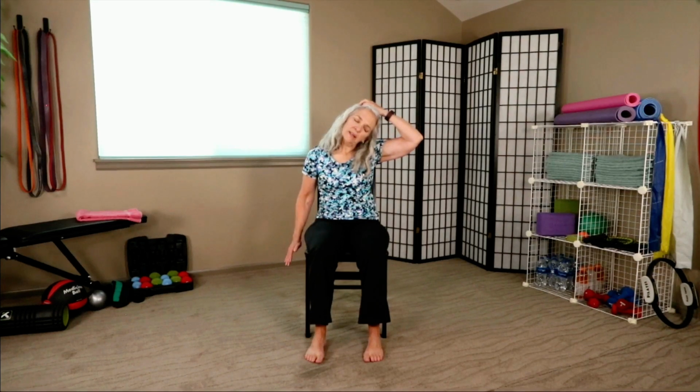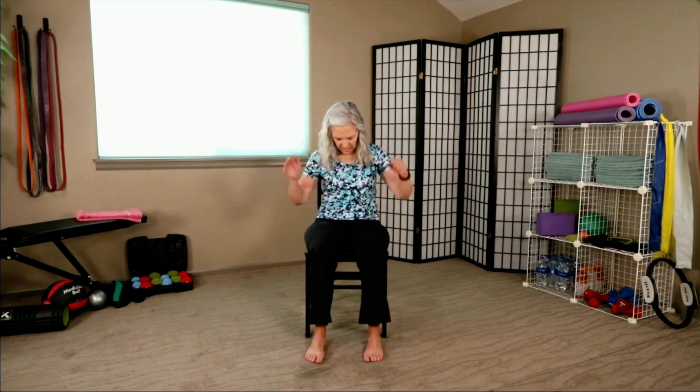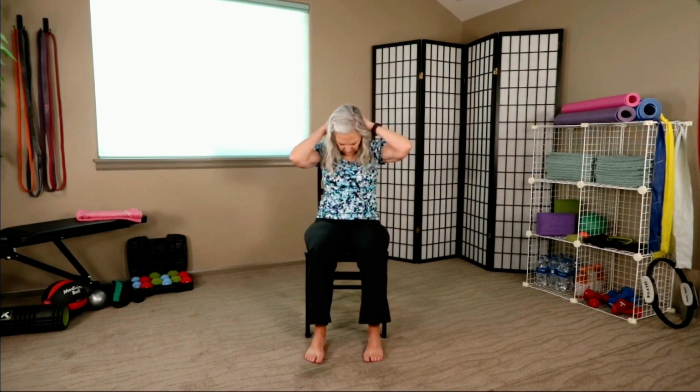Take a deep breath in and a full breath out. Drop your right ear towards your right shoulder. Reach up at the right hand. Give the head a gentle tug as you press that left hand down towards the floor. Release it. Drop your chin towards your chest. Reach up with the hands. Give the head a gentle tug.